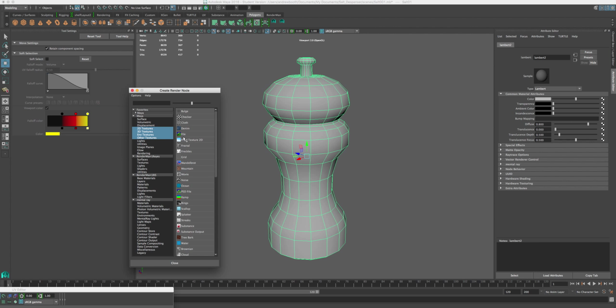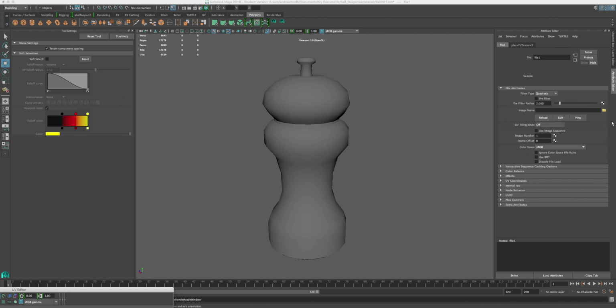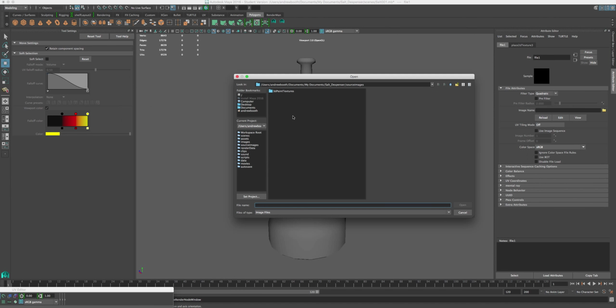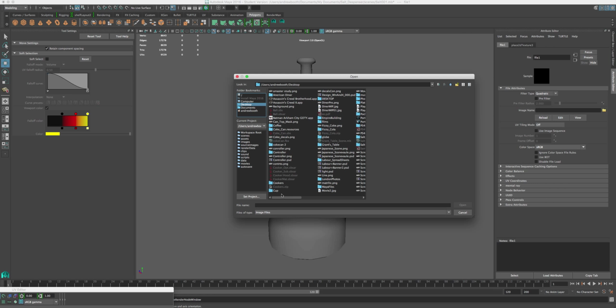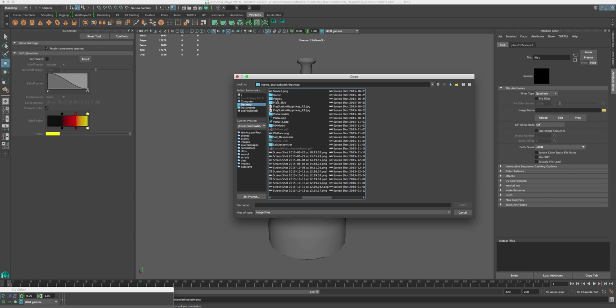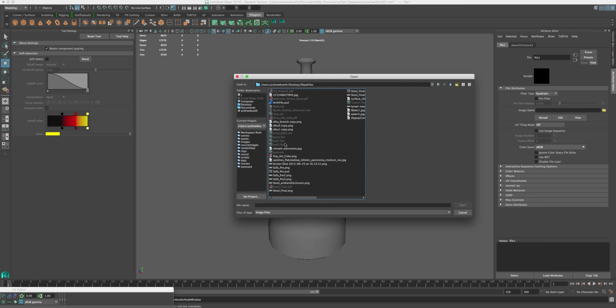So once you've downloaded a checker texture, locate it and assign it. I saved mine to my Maya folder. I always have a Maya folder with all my essential Maya documents.